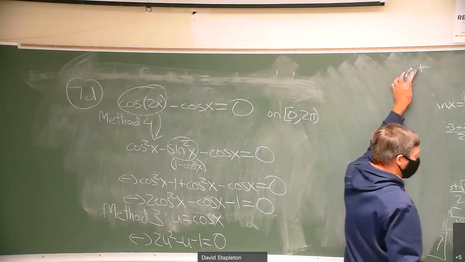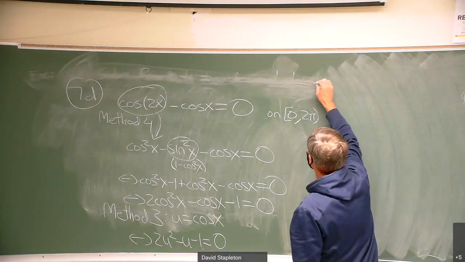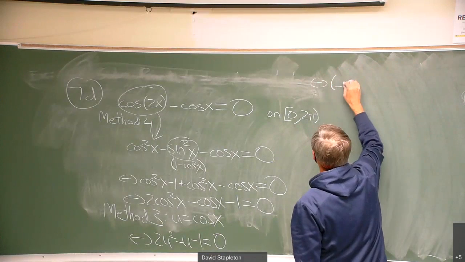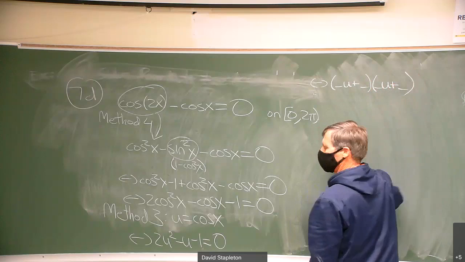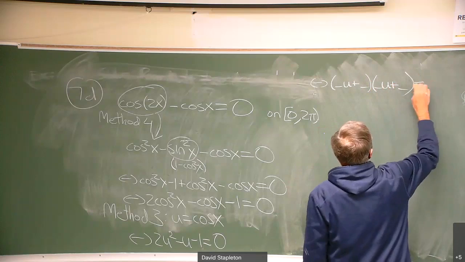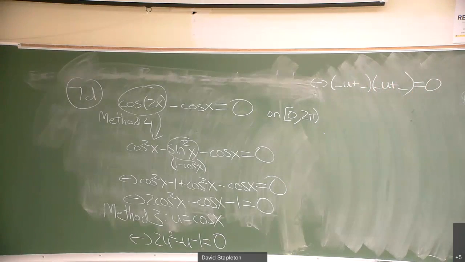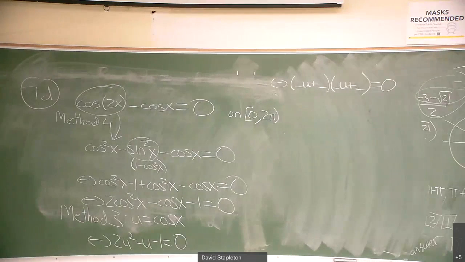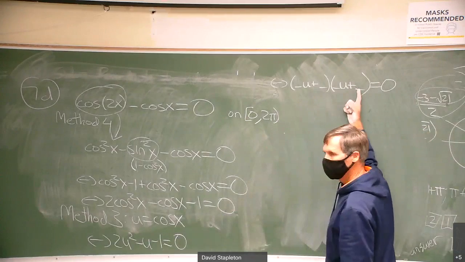But for practice for later classes and so forth, it's nice to try factoring now. So I'll say this is equivalent to blank u plus blank u plus blank. I sound like I'm trying to call somebody a bad name. You feel like after you're done too many of these, they're pretty hard. All right, and what goes in those blanks to make 2u squared minus u minus 1?